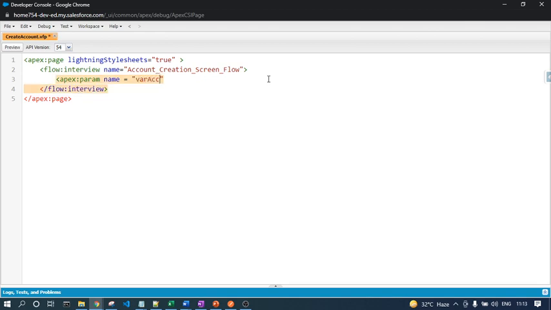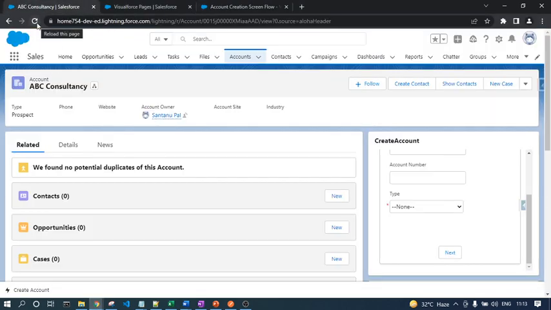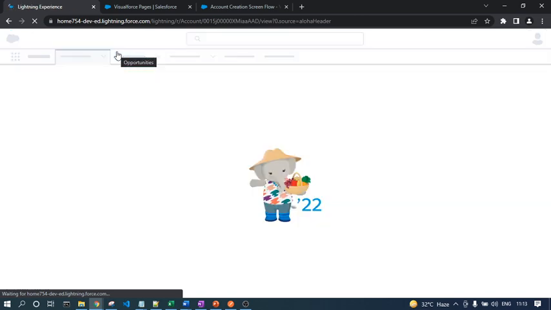Our input variable name was varAccountType, then value equals Prospect. That's it. So we are sending the value of the input variable as Prospect using apex:param. Let's save it, then refresh the Visualforce page and refresh the account record.